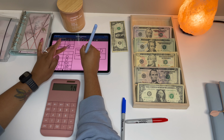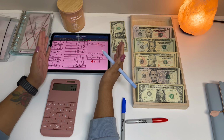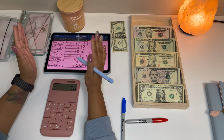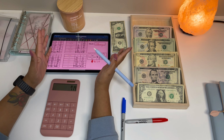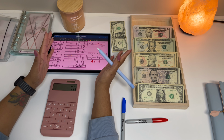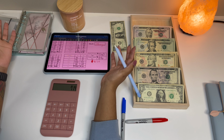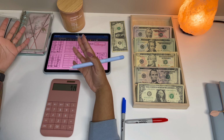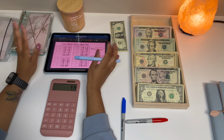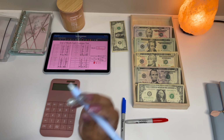So we went down $714, which honestly sounds correct because about 400 of that money was clothing money for my husband's birthday, and then about 200 and something was part of the budget, the money that I budgeted for my husband's birthday as well. So that's basically almost what we spent for clothing and eating out and things like that for my husband's birthday. So that's fine, it's understandable, it happens. That's the point of having these sinking funds.